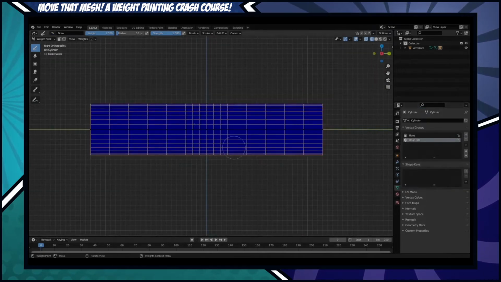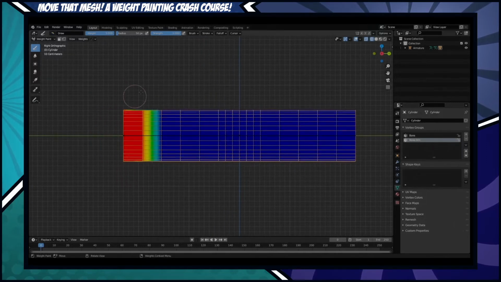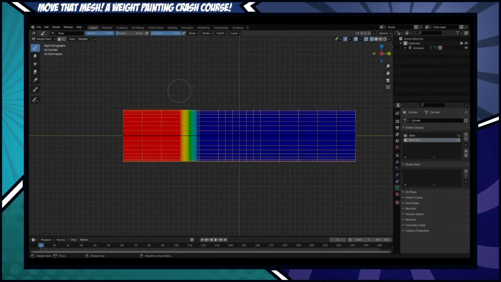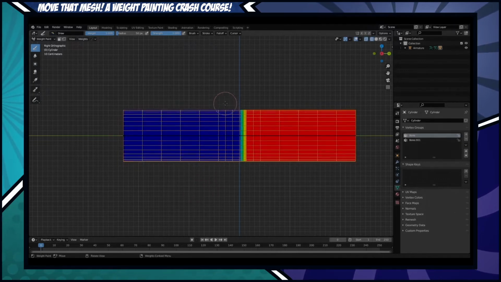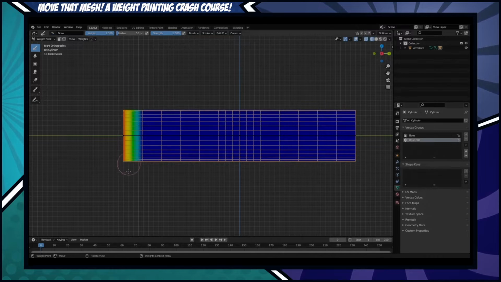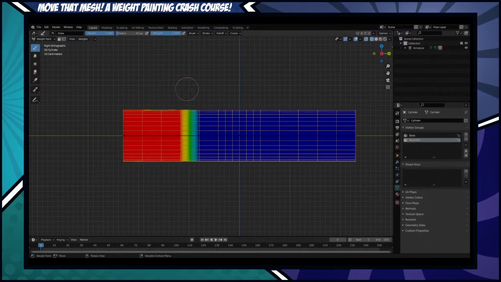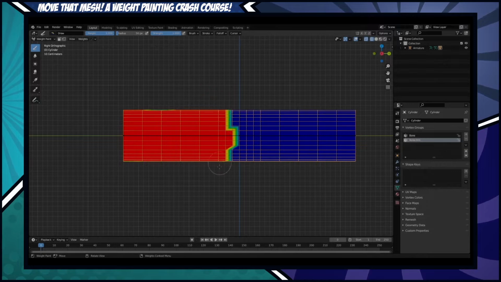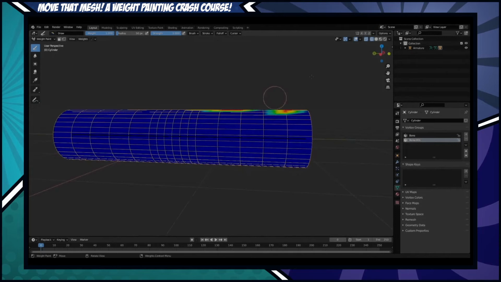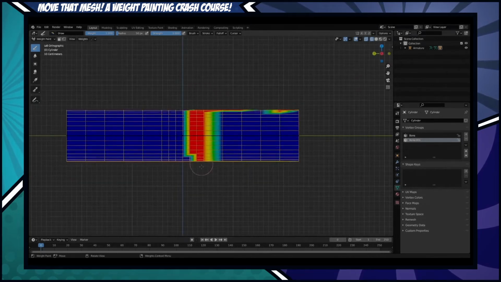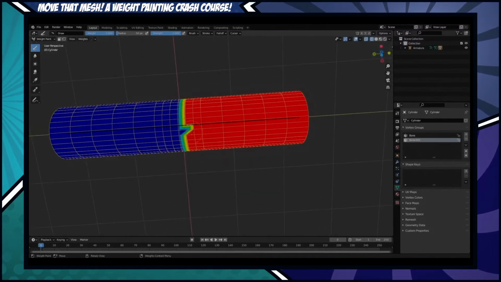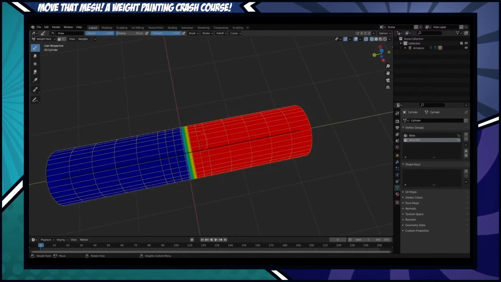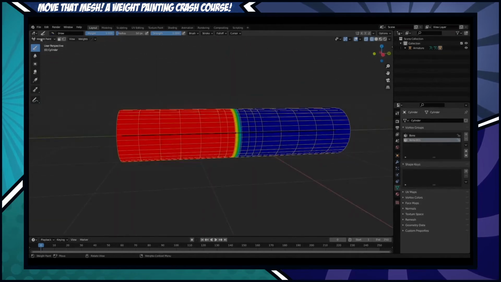What I'm basically doing at this moment in time is I am simply painting the parts of the bone that I think belong to each bone. I don't care about smoothing them at all. I don't care about the transition. I am just getting the bones I want to move, or I think I want to move, marked. And I think that's okay.